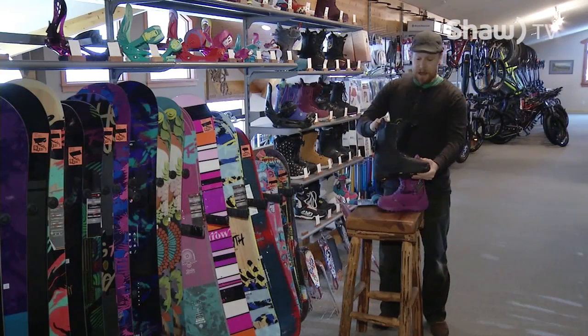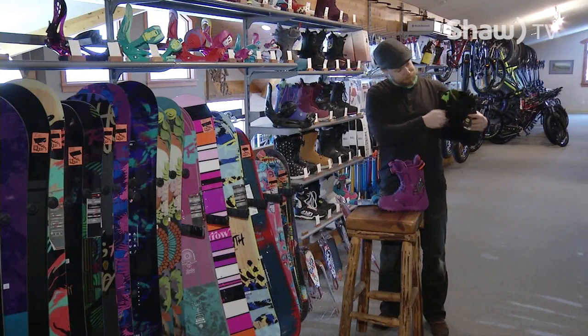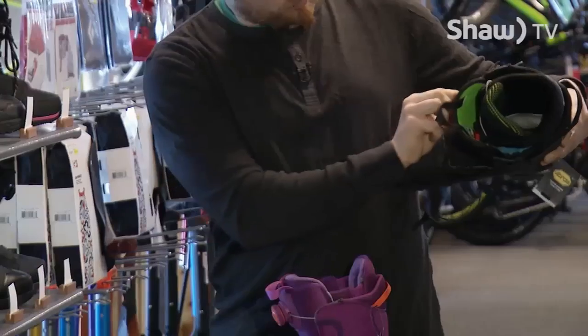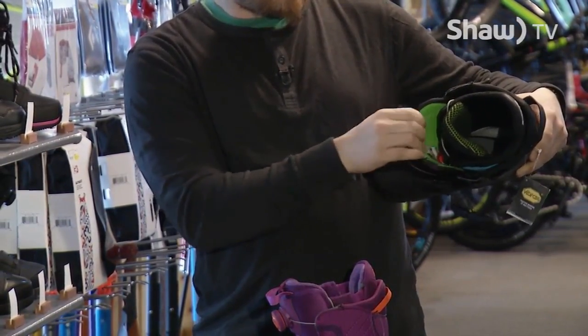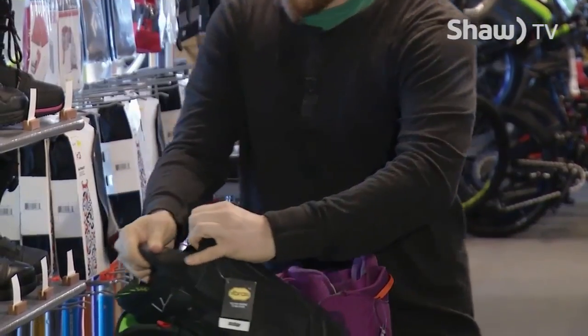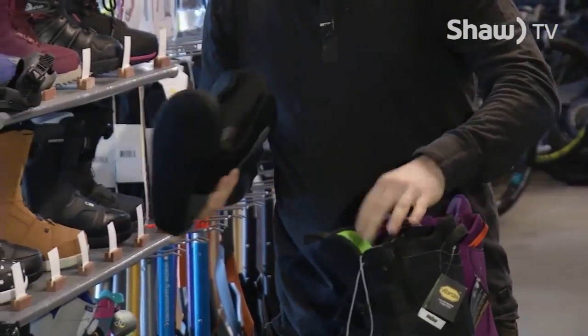Next, we're going to get into the liner of the boot. To get into the liner of the boot, we're going to have to pull this apart. So make sure these cleats are disengaged, open up the boot. And by the way, that's how you get out of the boot. It's really a fast system to get out of the boot. And liners are always fun to pull. But here is the liner.